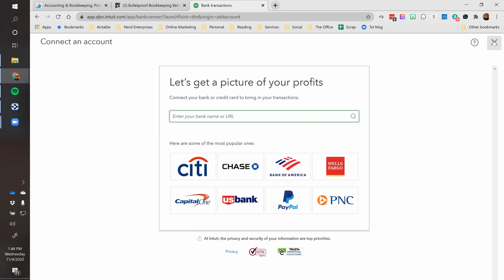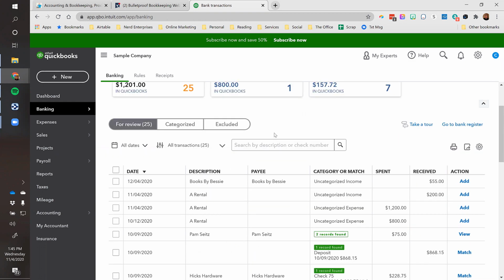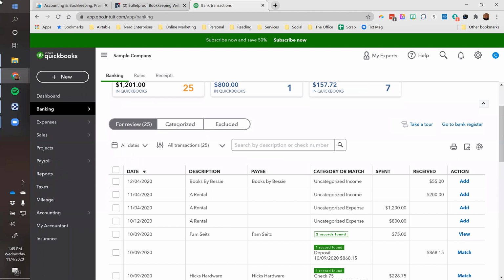It'll connect to the account. It'll ask you which account in the chart of accounts to link it to. It'll also give you an option to create the account you need if you haven't already done so. But obviously, it helps if you've taken the time ahead of time to set up the account in the chart of accounts. So it's just there to be linked to, and so that there's no confusion about it. Okay. Once you do, it's going to download transactions.